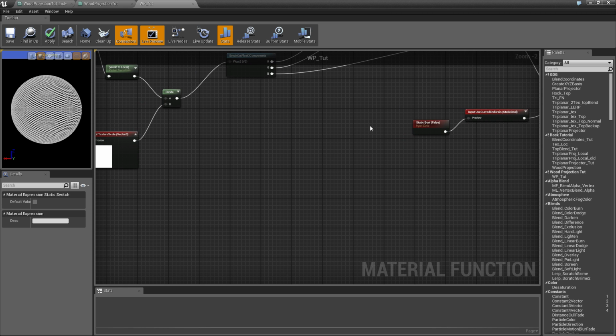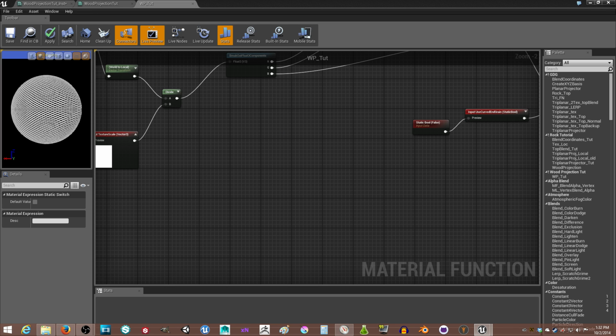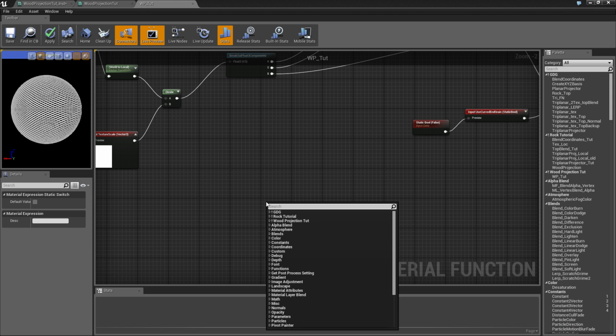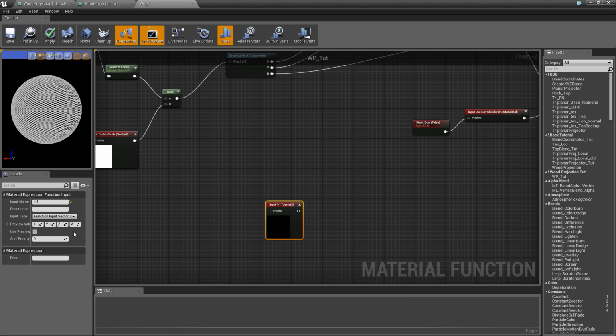So here's the tricky part, how to make a curved end grain. To do that, we have to use the formula for a circle. First thing we're going to do is add another input, and this one's going to be a vector 2, and this is going to be circle center offset, with a default of 0, 0.